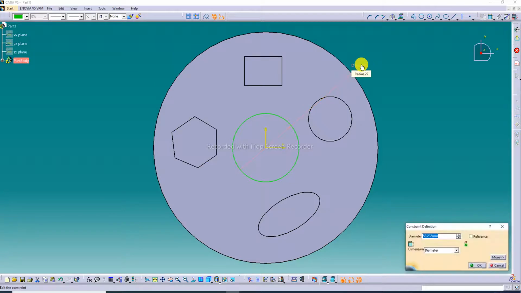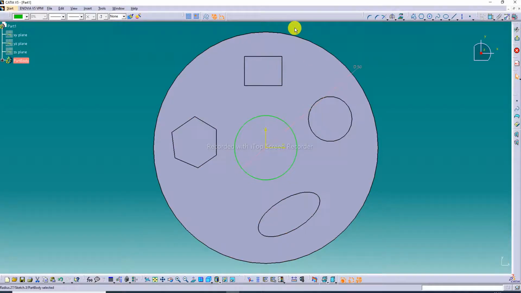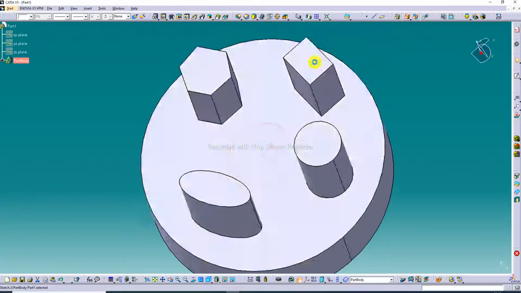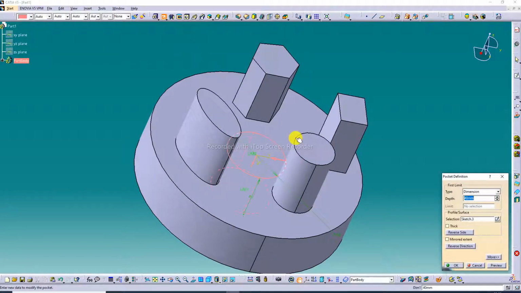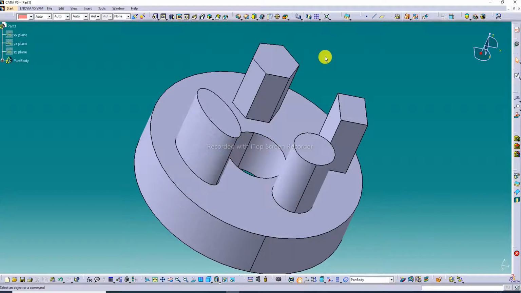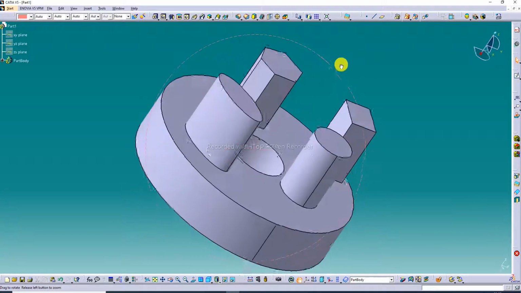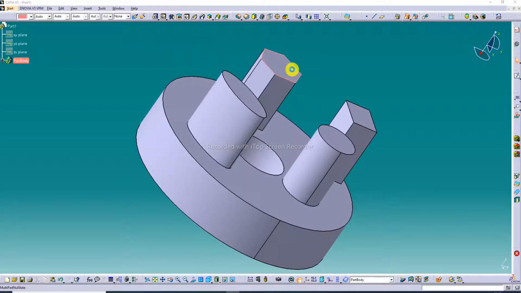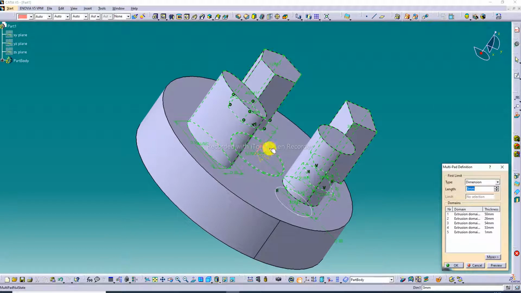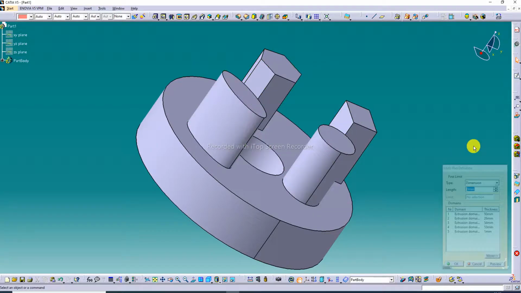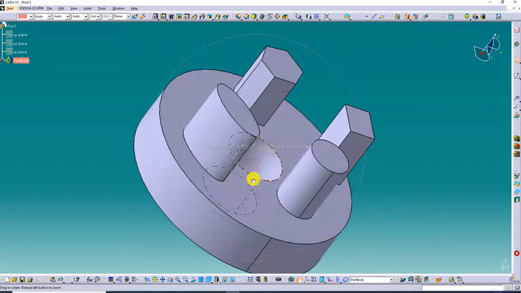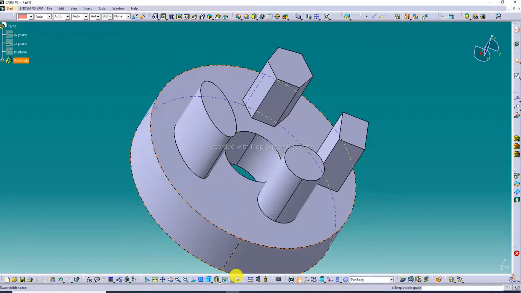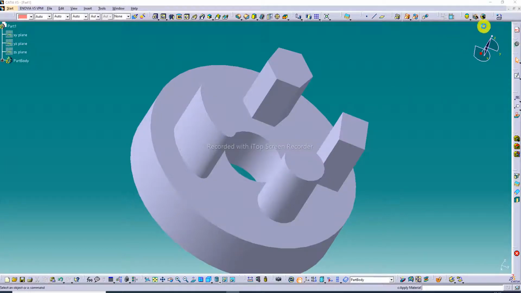Use the pocket command, and the preview is showing here. This is perfect, and all is looking so nice here. Then use a material: click and apply a material.